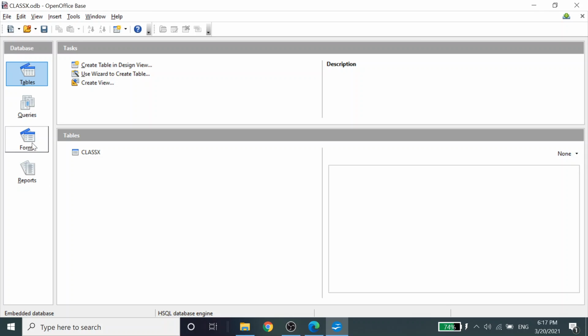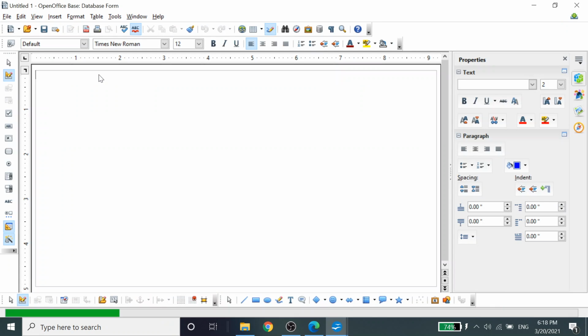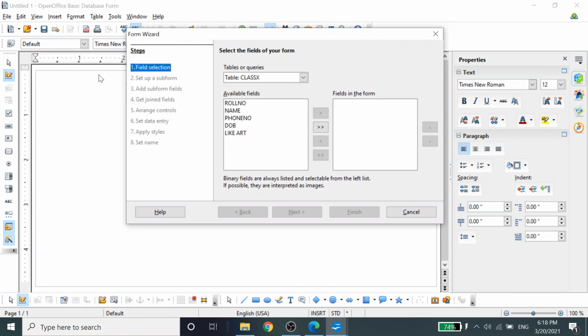option. So let's click on form. What is a form? In the form, records come one by one. So if I want to convert the same table into a form, I'll go to use wizard. It will ask me which table you would like to use. I would like to use the one I have created, class 10th. All the fields I would like to keep, yes. If I want to keep all the fields, I'll click on this double arrow, and all the fields will be selected. If I want to select one by one, that option is also there. One by one I can select and I can skip any. But right now, because I would like to select all, the double arrow means select all.